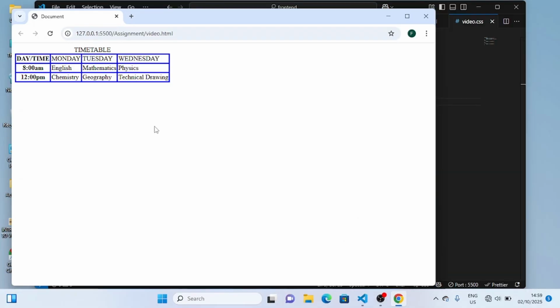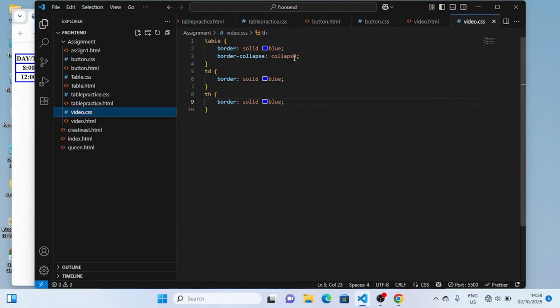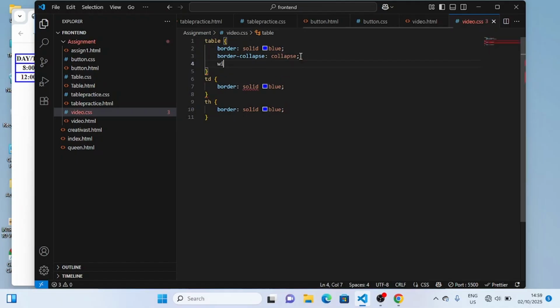This table is actually too small. You can see it's very small. How can we enlarge it to fill the screen, or to increase the size of the table? So under this table, come to border collapse, and you click on enter, and you type in width.